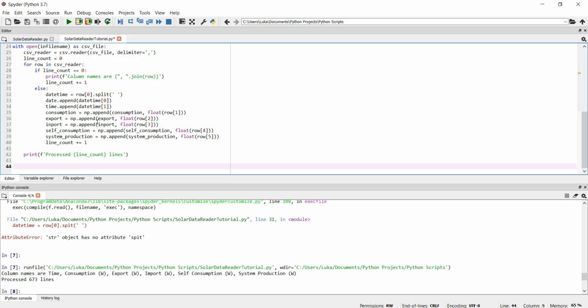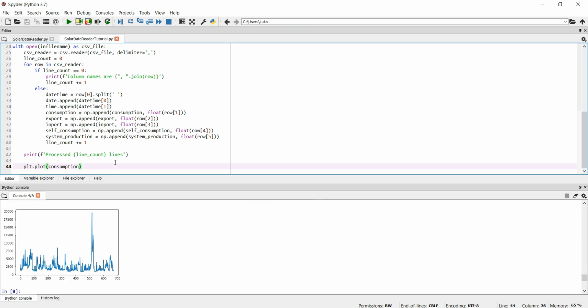So, now we need to type plt.plot and then consumption. And that should plot our, let me go check. Right, let's run this.